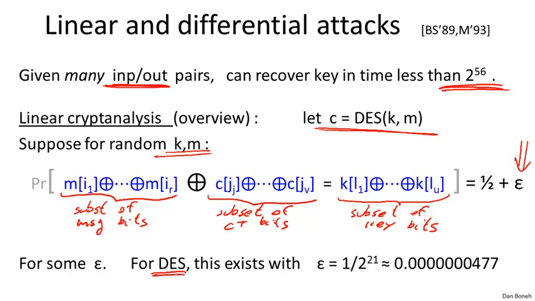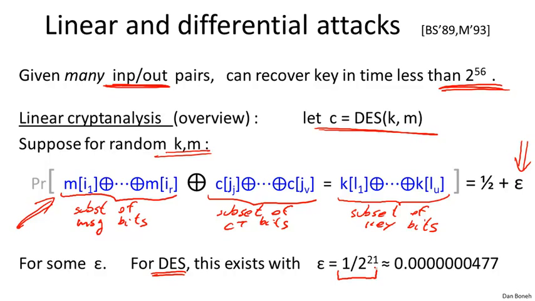The relation holds specifically because of a bug in the design of the 5th S-box. It turns out the 5th S-box happens to be too close to a linear function, and that linear function, as it propagates through the entire DES circuit, generates a relation of this type. You notice this is basically a linear relation that's being computed here. So this small, tiny linearity in the fifth S-box generates this relation over the entire circuit where the epsilon is tiny. Epsilon is 1 over 2 to the 21, and I wrote down what that is. So the bias is really small, but nevertheless there is a bias using these particular subsets of bits.